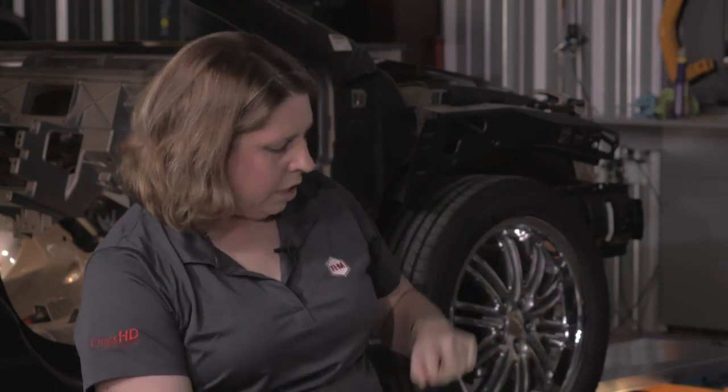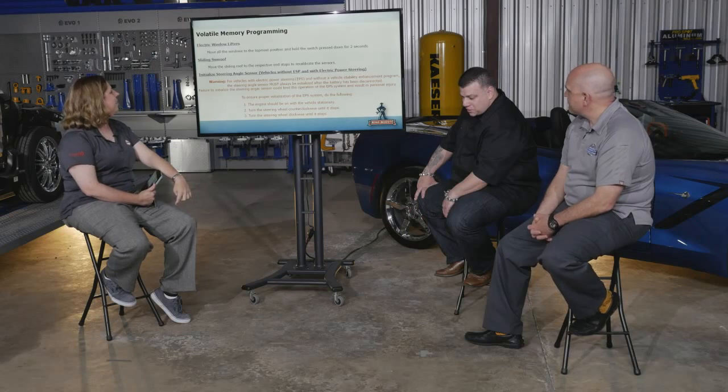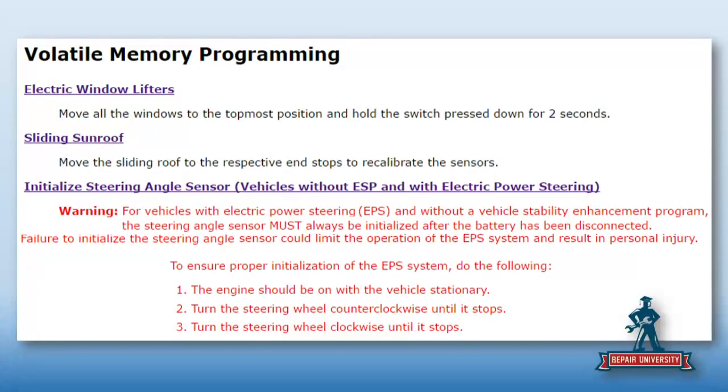Let's talk about this volatile memory programming that General Motors has. And this is our $20,000 car. Let's remember that. When Jason and I were looking at the procedures yesterday, we were laughing because the third one from the bottom there on the reconnect was volatile memory programming. So Jason threw a shot at me and goes, "What is it related to you with the volatile anger? Did you make the car mad, Larry?" Yes, it has anger issues. It needs therapy.